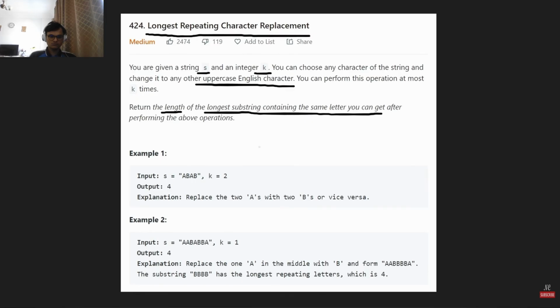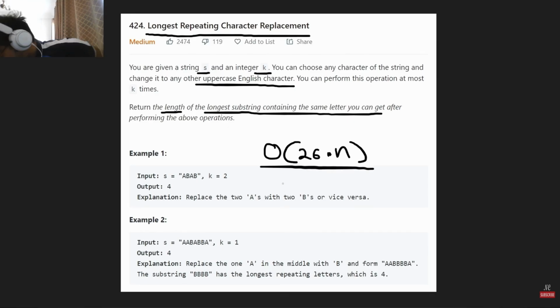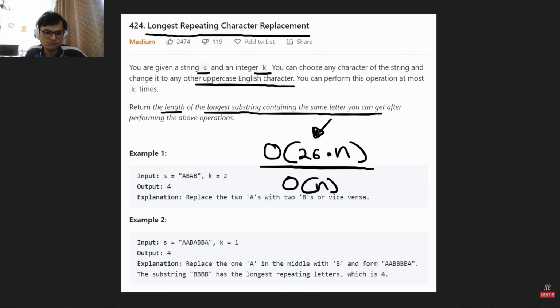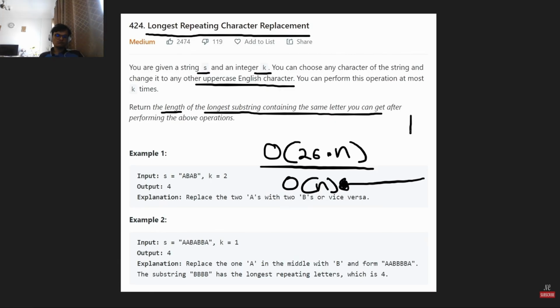So I'm going to show you how you can solve this problem in big O of n time, and technically it's going to be big O of 26 multiplied by n, which we know also reduces to big O of n. But there's technically a more simple way to do it, which is just going to be a flat big O of n. We don't even need this 26 constant. But this way is actually pretty tricky to get to, so I'll be going over a little bit of it, but this is kind of the main way that you'd want to solve this problem.